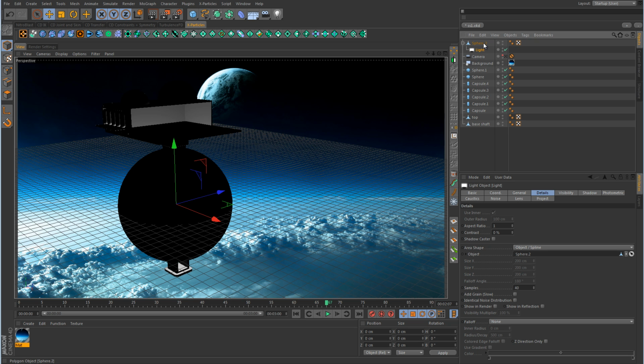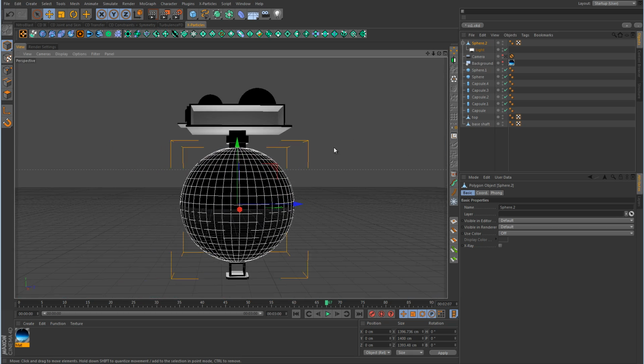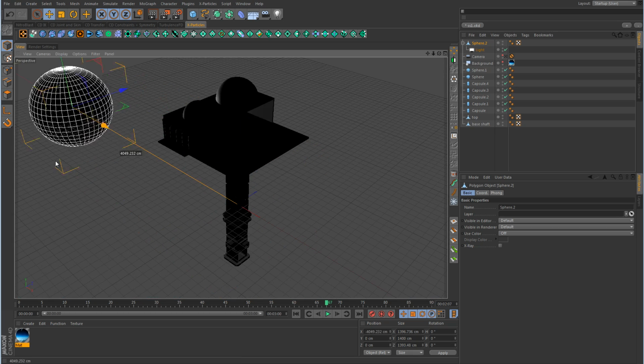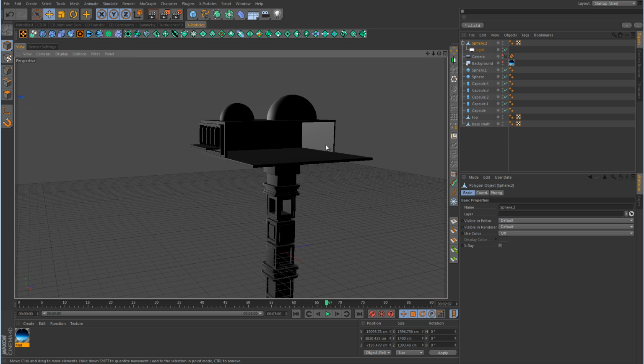So what we want to do is click on the sphere, and we want to push that off way out there into the background somewhere, off to the side, and more than likely I'll go up with it a little bit as well. Maybe we'll go a little bit more. All right, so something like that.